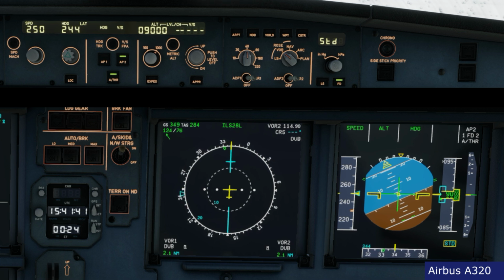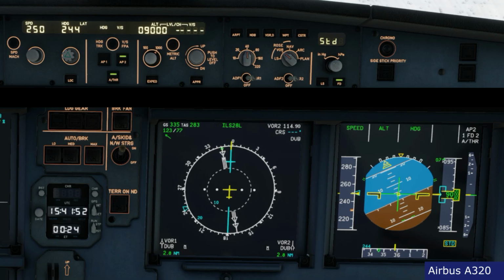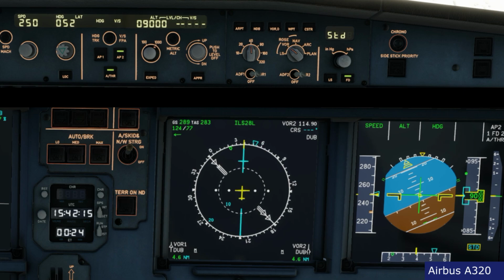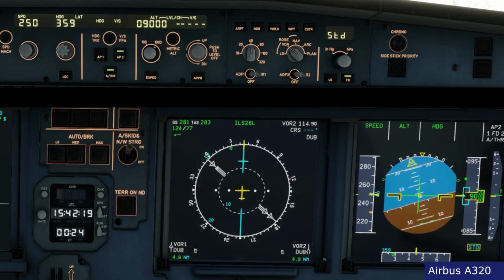What would happen in some aircraft like the MD-80 or older generation aircraft? The aircraft would turn the shortest way. This is not happening. Of course, the Airbus keeps turning in the direction in which I have turned the heading. So if I wish to turn to the left, what I have to do is turn on the opposite side. When I turn on the opposite side, of course, I take the left turn.